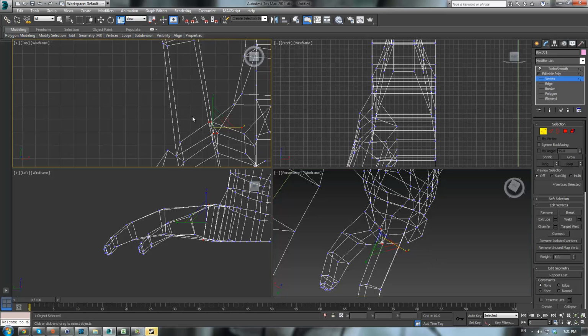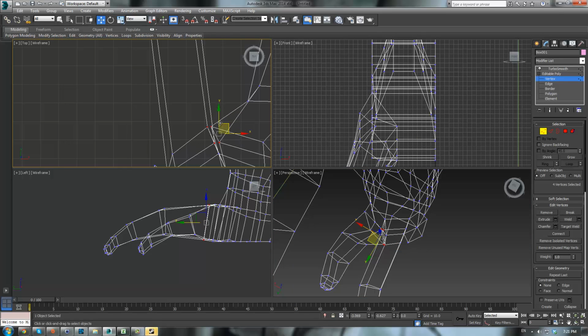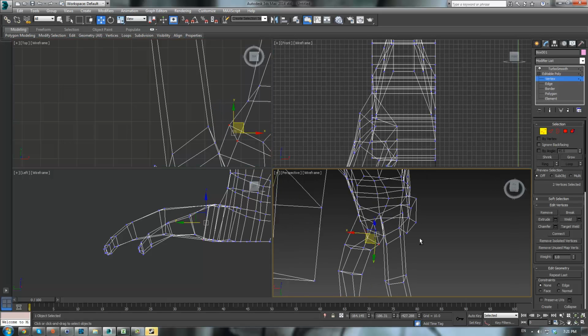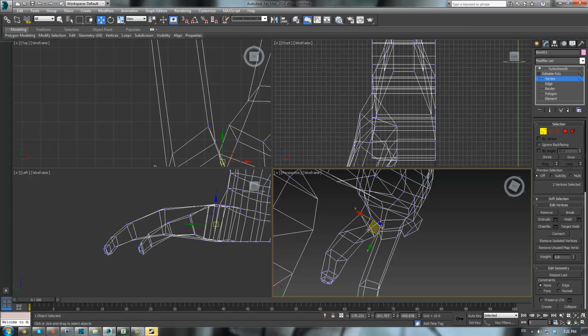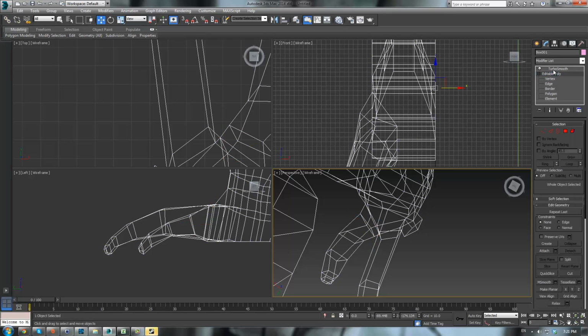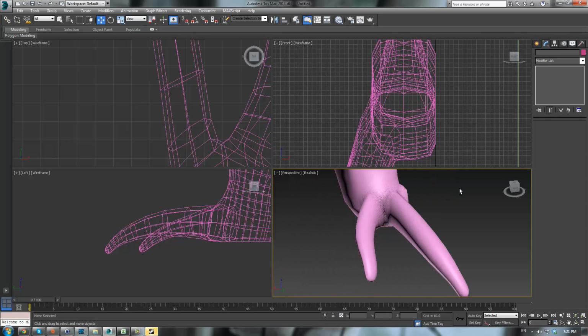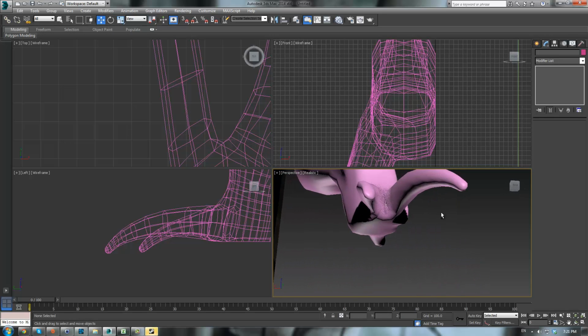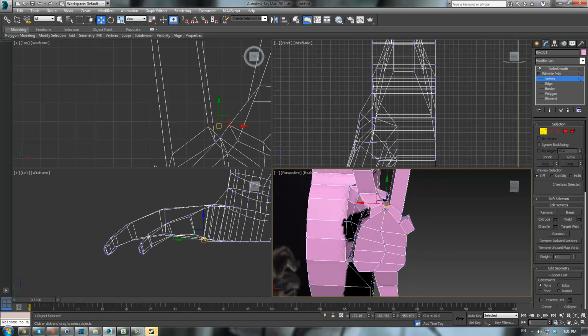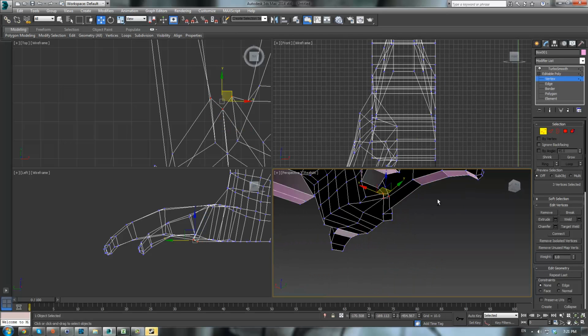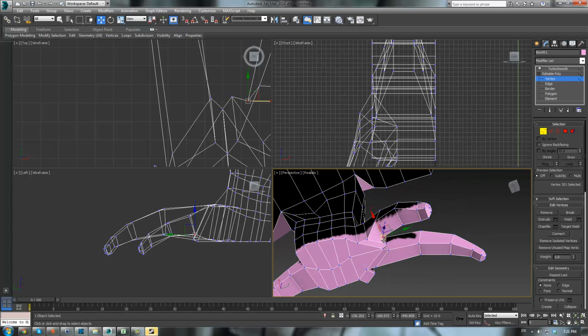Maybe we'll just move them a bit outward. Okay, there we go. And take these two and drag them in. Okay, do our turbo smooth. There we go. And maybe these three, we'll drag them even a bit farther, just appropriately.